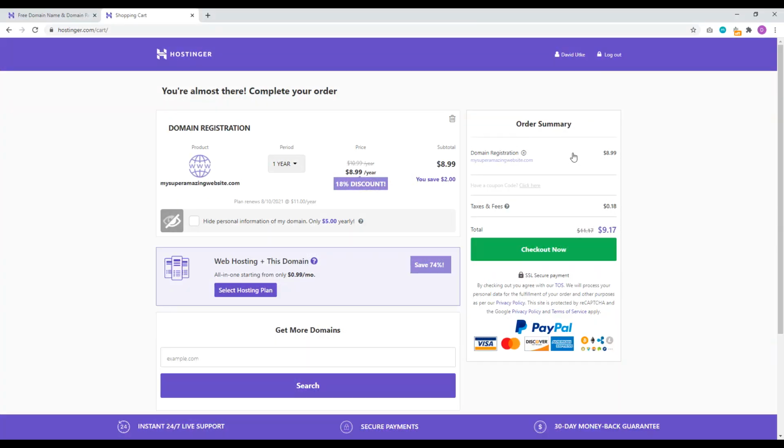And one last little thing to note, a key difference between Hostinger and, say, Namecheap is that you have to pay for your WHOIS protection. So that's an upsell. Namecheap, you get this for free. If you want to get it with Hostinger, you can, but you have to pay $5. What is this privacy information? Well, it's an ICANN regulation that you have to submit personal contact information that has to be publicly available, but with WHOIS protection, that keeps everything private. With Hostinger, you have to pay for the service. So it's really up to you which one you decide to go with.